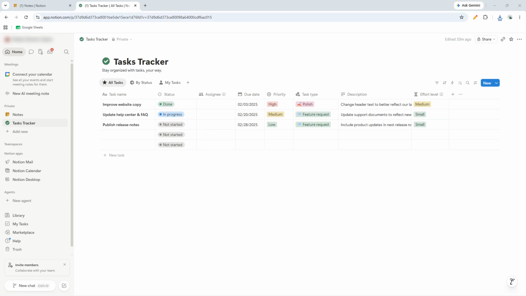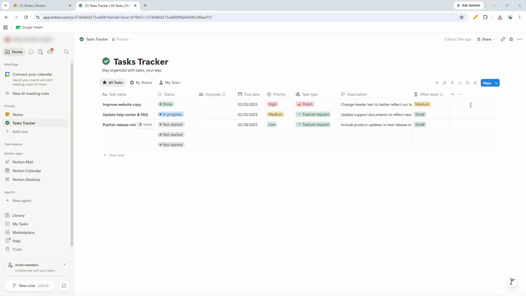In today's video, I'm going to teach you how to add charts in Notion using your Notion data. To get started, open the Notion database that contains the information you want to visualize. This is important because your chart will be built directly from the data already stored in that database. Before moving on, it helps to quickly confirm that the entries and properties you want to use are already organized the way you need them.